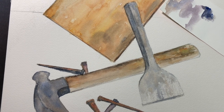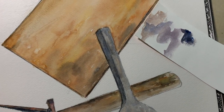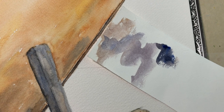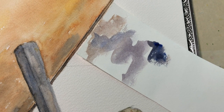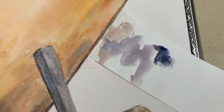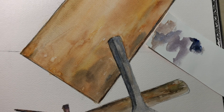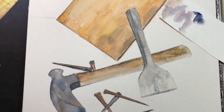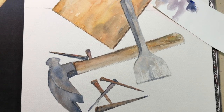The tool over here, what looks to be a scraper, is primarily a gray mix of ultramarine blue and burnt sienna. I'm trying to keep a lot of white in there because it is a piece of metal and it reflects. And I'm starting to think about what I'm going to do for my background, and I'm toying with a mix that I use quite a bit of magenta, ultramarine blue, and burnt sienna, and I can get various darks and different variations on grays. Thinking in terms, and it's a stretch here because we're not doing a portrait of a person, but thinking of how the masters had painted their portraits and had done diffused dark backgrounds. Of course, they did this in oil, and I'm working in watercolor right now. So that's the basic color palette.